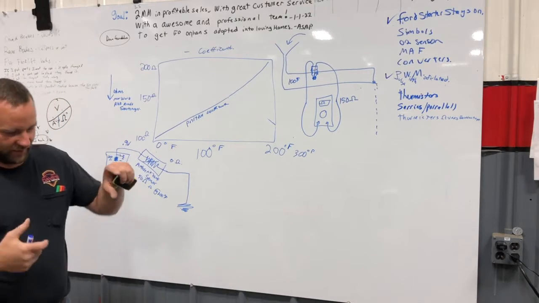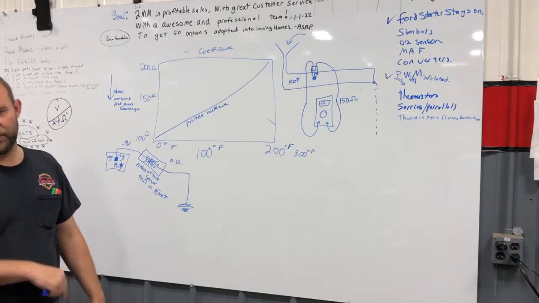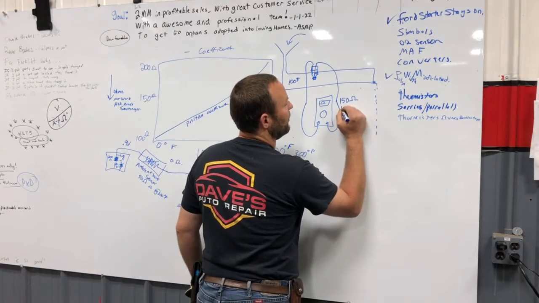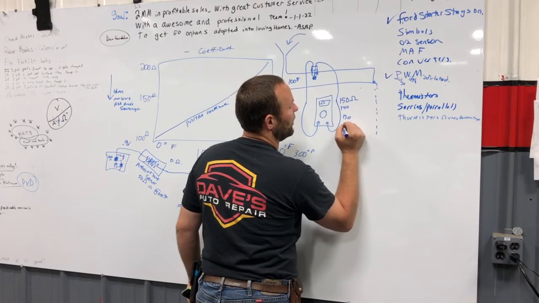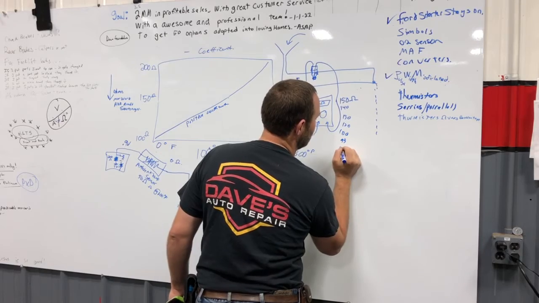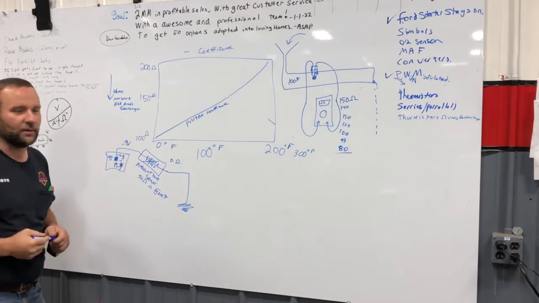Or take a little torch and hold it about this far away and just hit it and watch it go up or down, one or the other. This thing will just start integrating: 150, 140, 130, 120, 100, 95, 80, whatever it goes to. I've done that. It works. That's cool.